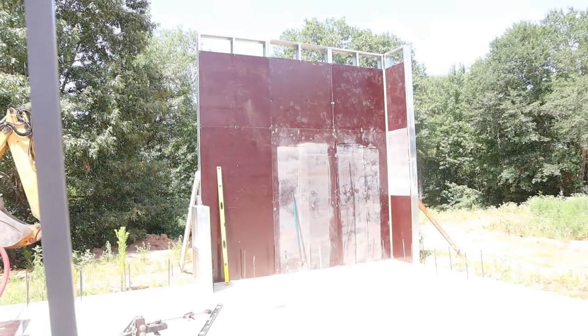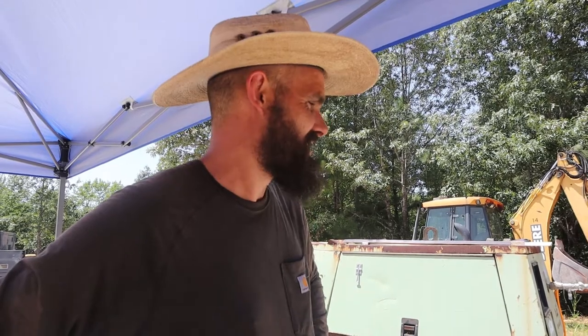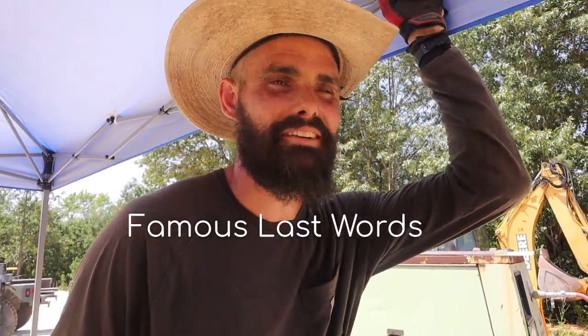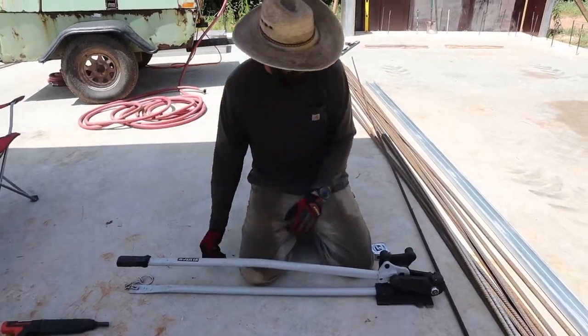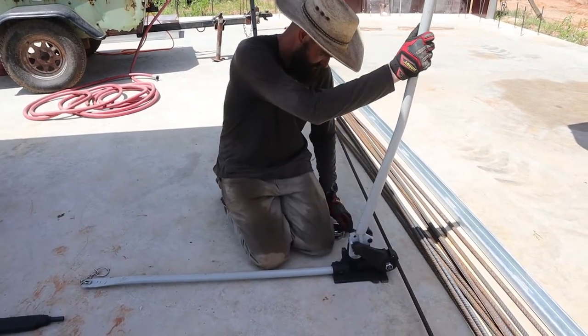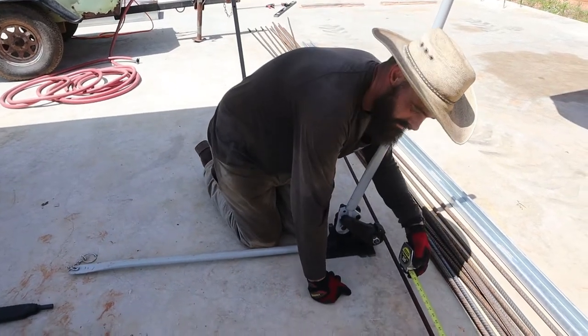So now we need to do rebar? Yep, we're going to cut the rebar, which, 3 or 5/8 rebar is not super fun to cut. We really need to get one of those chop saws, but I had it the most recent time I was there, and I was like, do we really need one? Yes. Let me cut like 10 of these, and then I'll be convinced that we need one. While this rebar cutter is in fact rated 5/8, it's not super fun to cut 5/8 with it.